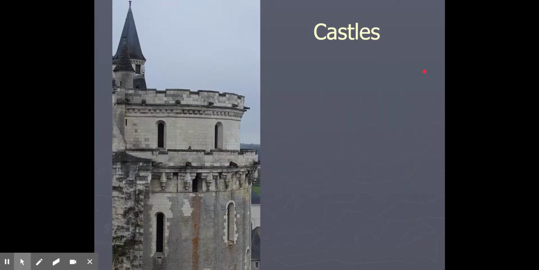All right, so let's talk about castles. Castles, of course, the stone, the walls, the really tall towers. It's one of those things that people really love to talk about. I love to talk about castles, and I like to go and visit castles. I've gone to Europe a couple of times. This particular picture is of a castle I visited, and I love going to see castles and to explore what they are. And we'll talk more about castles.